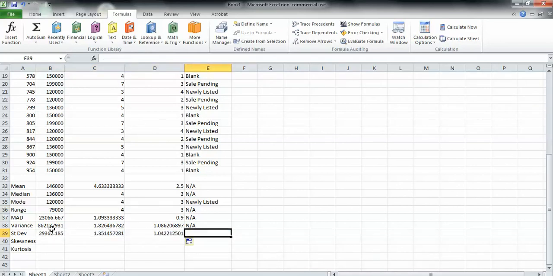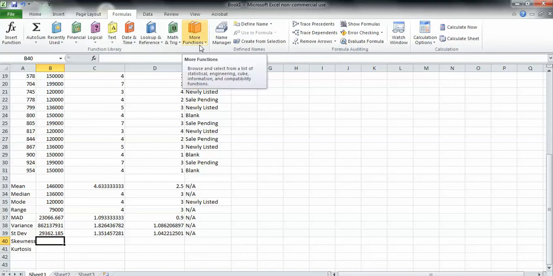You just calculate the value and then drag it across. So first you have to click on this box right here in column B. Go to formulas, more functions, calculate the value, and then drag it across. That's what you're doing for each of these.